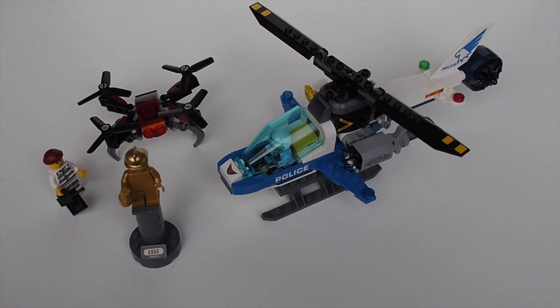So looking at this set as a whole, I like it. I like what we have here. I like what we see. I have my complaints with everything in this set. I have some complaints with the helicopter having wings, and the stickers feeling a little bit too convoluted, like there's too much going on. The fact that the drone is really small and insignificant in a set that's got drone in the name, and it's not as prominent as I think it should be.